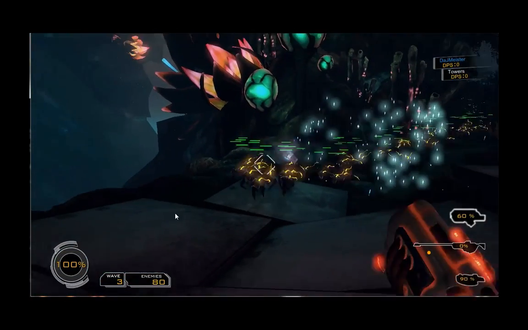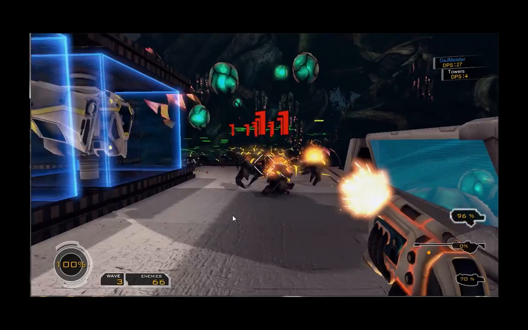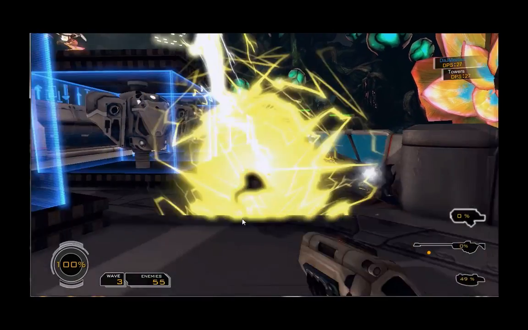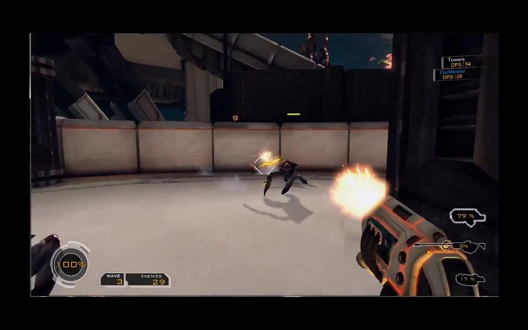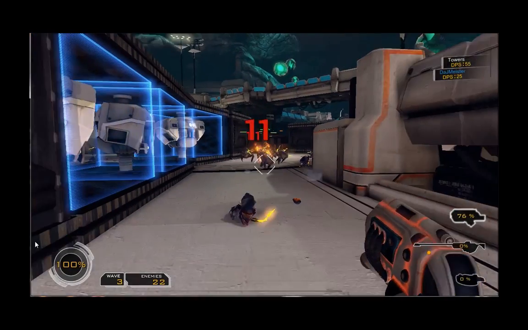There you go, that's a freeze. Quite effective. Oh, that grenade actually was very effective. Yeah, but there are a lot of these things. And this game really does take... has quite a high learning curve, I think, to really get a handle on what's the best way to upgrade your towers. Yeah, so there you go. Actually, that was taking a little bit of damage.